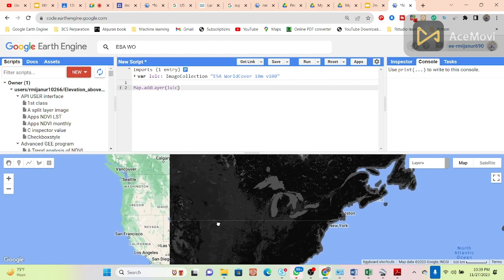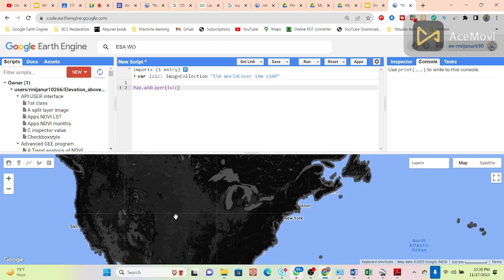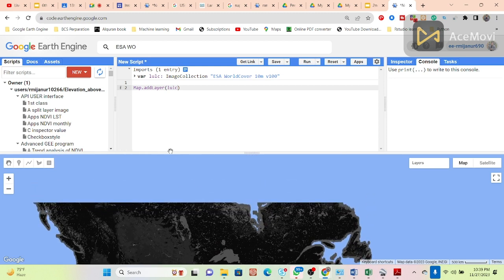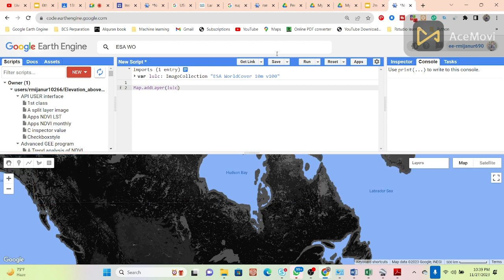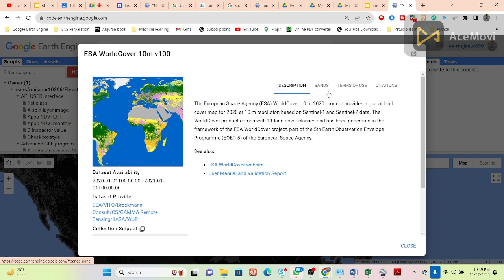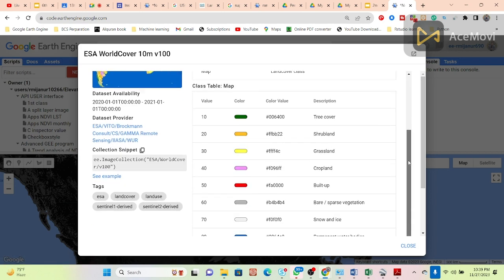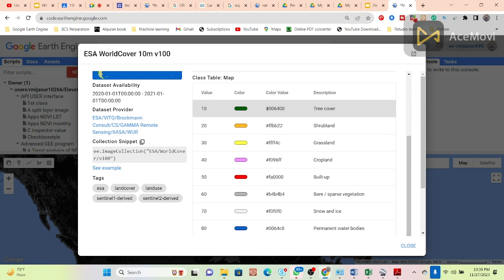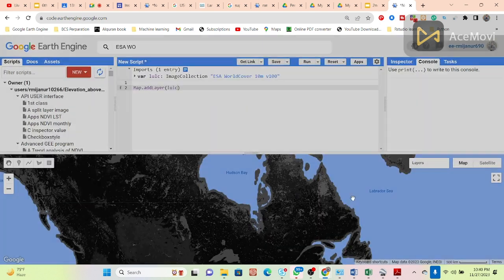It is global data, so you can see this type of color. You can see the values are 10, 20, 30, 40, already used here.